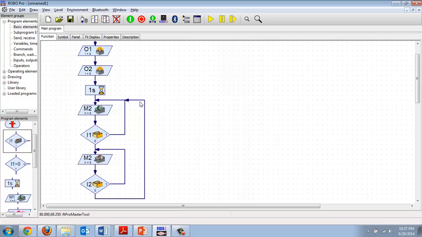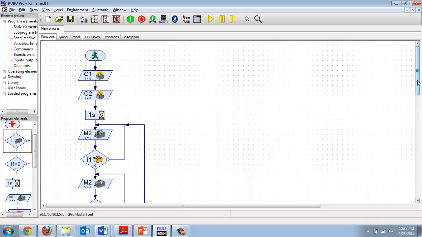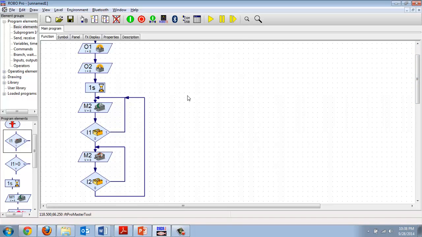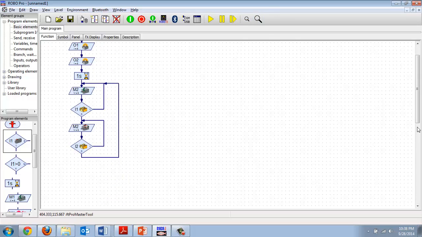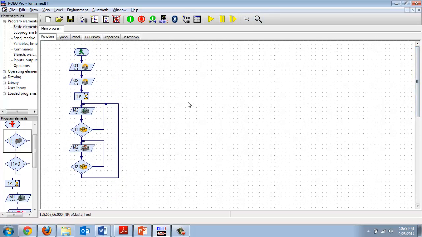So why didn't I loop this all the way back up to the top? There's no reason to. The lights are already on, so there's no reason to go through that 1 second delay. That could also cause your motor to run off the end of the track depending on the location. I hope this helps you understand a little bit about what that looks like. Let me zoom out just a tiny bit here. And there you can see this would be your overall program.